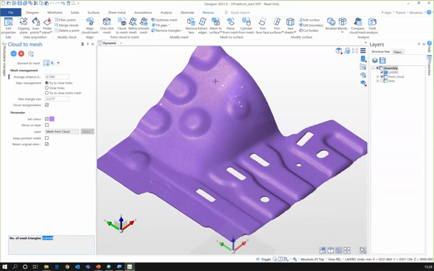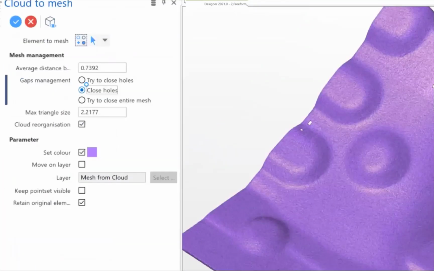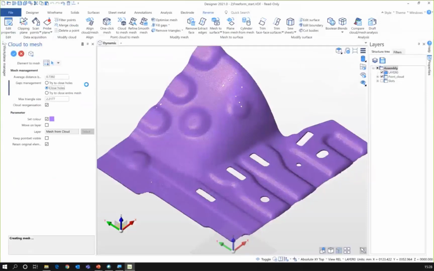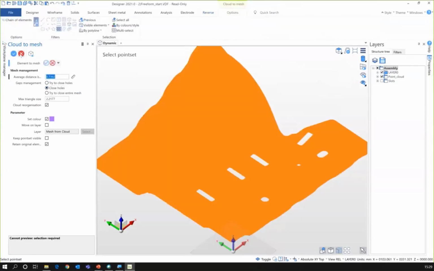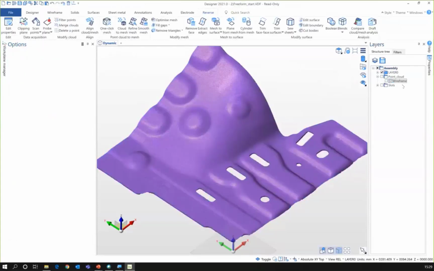All right, you can see, hopefully, we've got some holes in there. So rather than fix them manually, I'm going to have a look at my dialog, and you can see we've got an option there, which is close holes. If I select that option, I've got my automatic preview on. So as soon as I select a different option, you can see the calculation is happening. All right, so we've fixed them holes. I'm happy with that. We've chosen to keep the original point cloud. I'm just going to hide it, otherwise you can't see anything else.